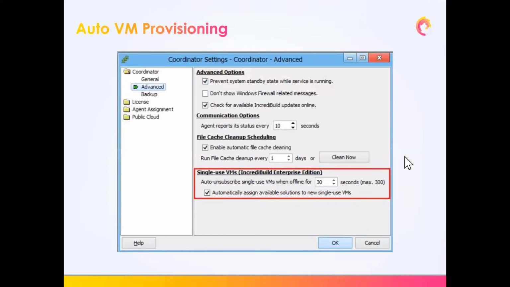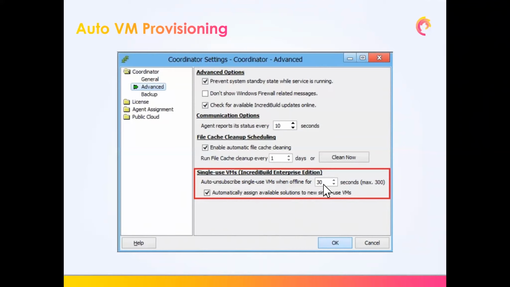If you take a look at this print screen, you can see that in the coordinator settings of the IncrediBuild Enterprise Edition, you can tell the coordinator the time threshold it needs to wait until it releases the license of this virtual machine back to the pool.